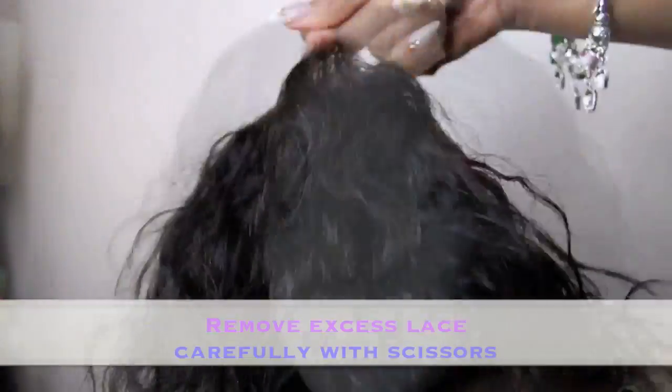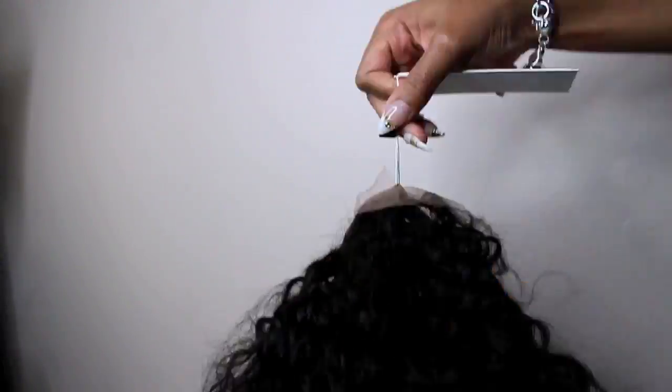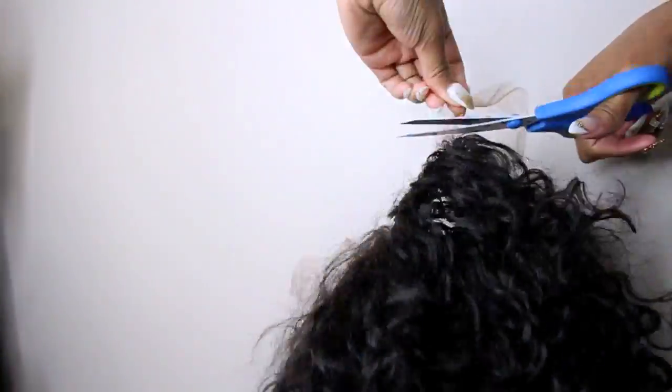Taking the hair out of the box and out of all of the hairnet and everything like that, I pretty much cut off the excess lace, and then I cut off the hair tag, which gives you the specs on the wig.